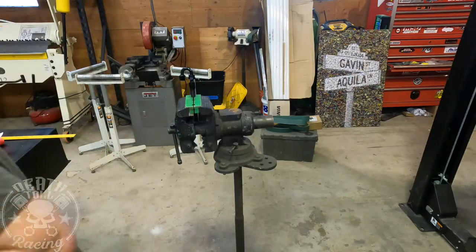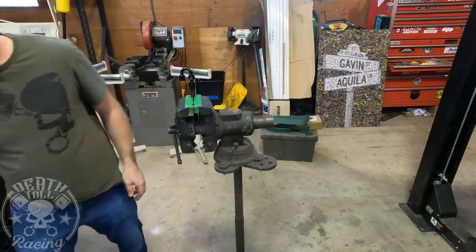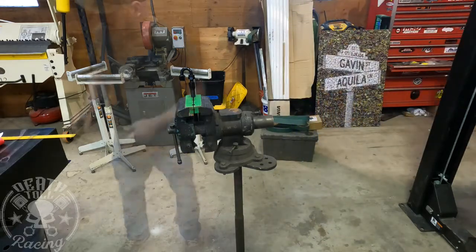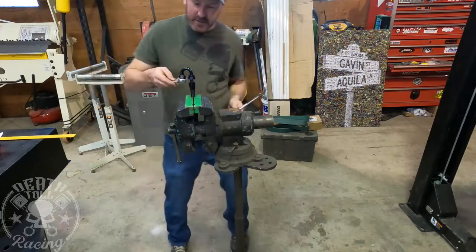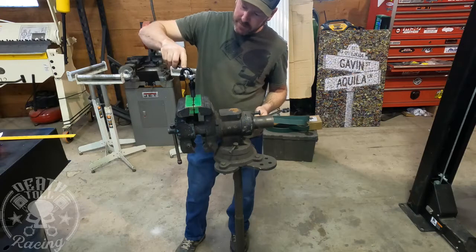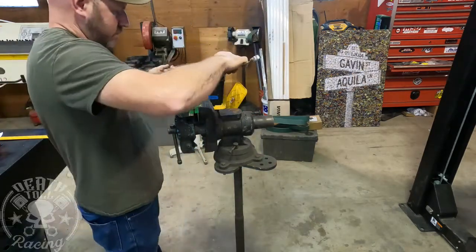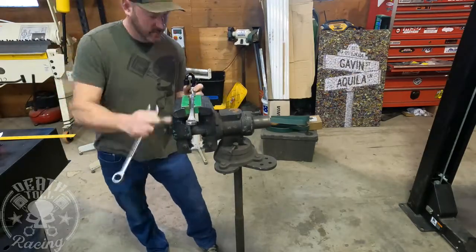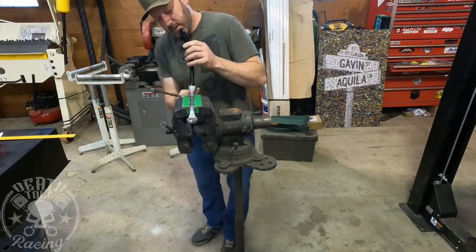That's annoying. Downside to those Jet products is the dash 8 wrench does not work on those, and the dash 10 doesn't work on it either. All right, they're 15/16, best I can tell. I may have to take this off the other direction.